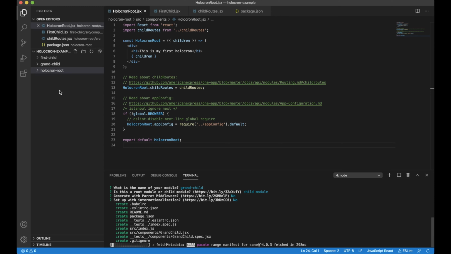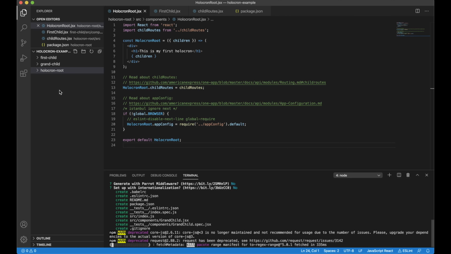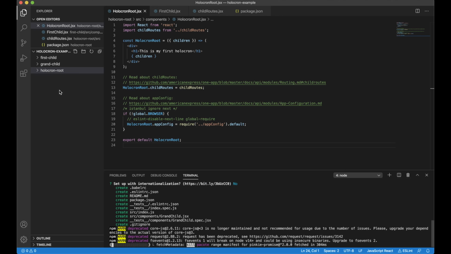They can be deployed to a different CDN, they can be stored on a different repository, they don't have to be on the same machine, they can be developed by different teams. This way your application can grow exponentially and you don't have to rely on a single monolithic project for new features for your application.